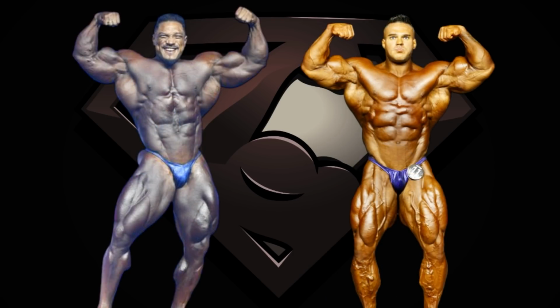And we start with the front double biceps pose, and we're starting strong this comparison. We've already established how strong Nick Walker is in this pose in our recent comparison videos. What more can we say about him? He's got everything from those huge peaky biceps, great forearms, great V-taper, nice ripped midsection, and also strong wheels. And on top of all, he's in great condition too.